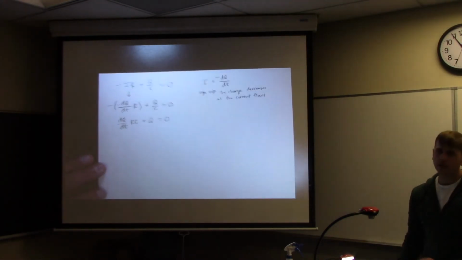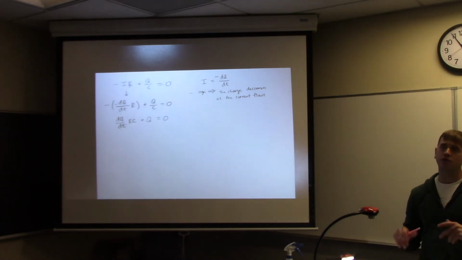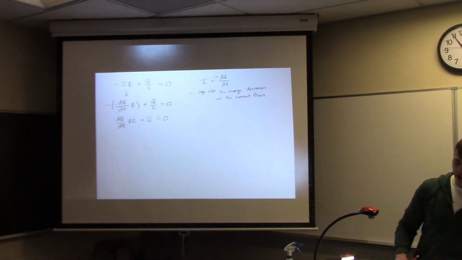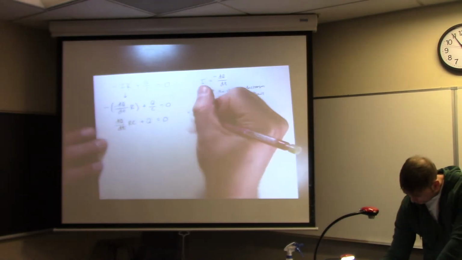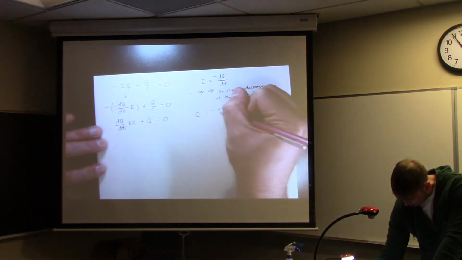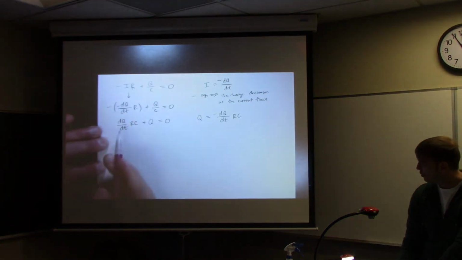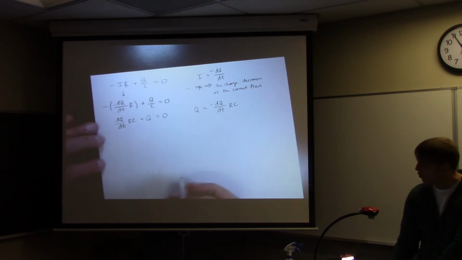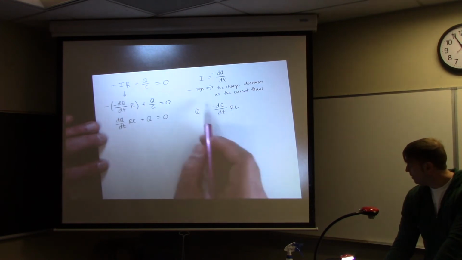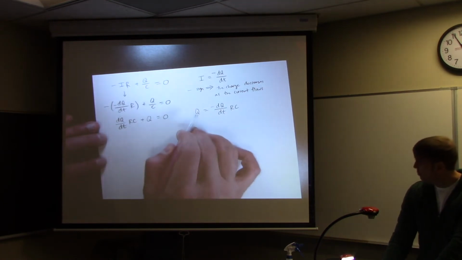All right, the strategy from here on out is pretty similar to what we did before, where we're trying to separate out the variables of Q and t. So we want the charge and the time to be separated out. So what I'll do is I'll take Q is equal to minus dq/dt times RC. So I just subtracted this from both sides. And the next thing I'm going to do is a little bit of cross multiplication. I'll multiply on both sides by dt. I'll divide on both sides by minus RC. And then I'll divide on both sides by Q.